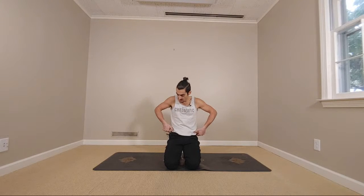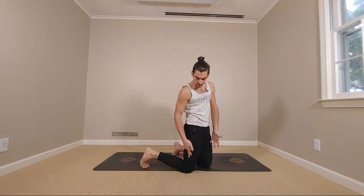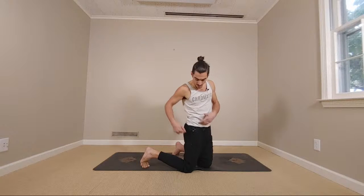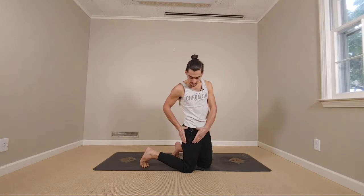Now, there are 2 other ones we'll talk about today. The TFL runs down the front. It also goes diagonally into what's called the IT band, which runs along the seam of your pants, basically down to the tibia down here. So IT means iliotibial band. And then the other muscle is your gluteus maximus, your big buttock muscle back here, which runs and attaches to the IT band.